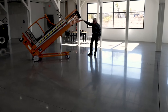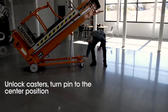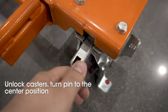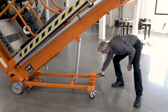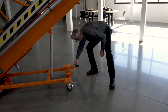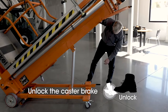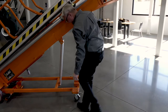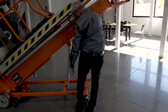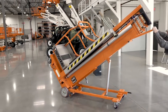To move the machine now, we want to make sure that we unlock our casters by pulling the pin, turning it to the center position on each caster, and then releasing our brake. Now the machine can be rolled easily through the doorway.